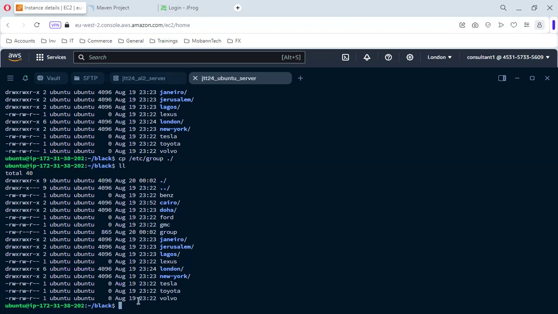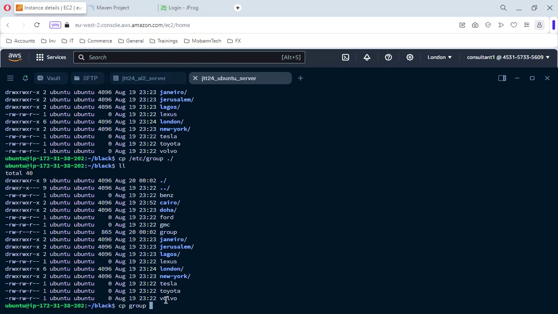The same way, if I want to copy group, which is already here now, into a directory, into a folder that is not here, okay? And the folder is not even related to any folder here currently, then I will have to specify the full path of that folder.